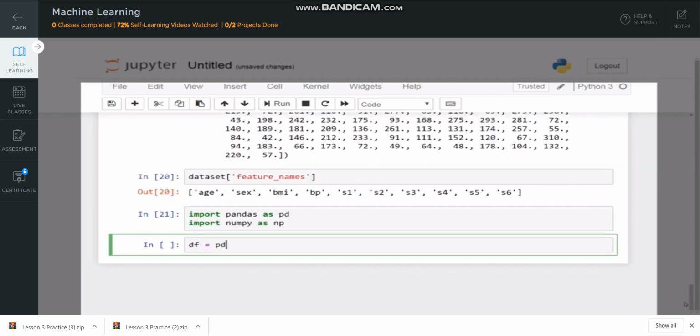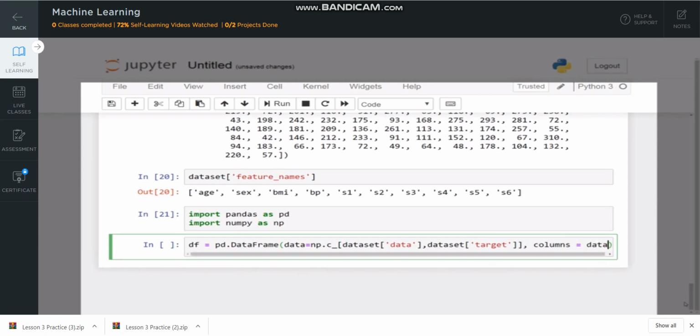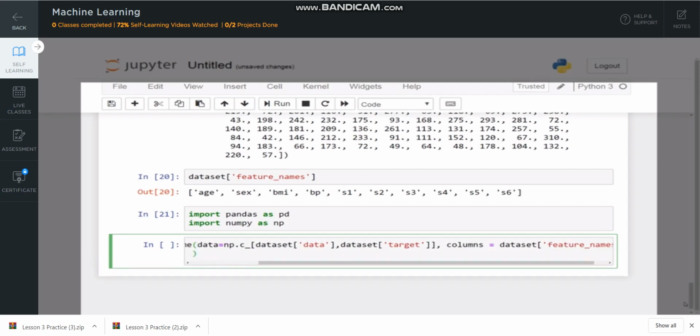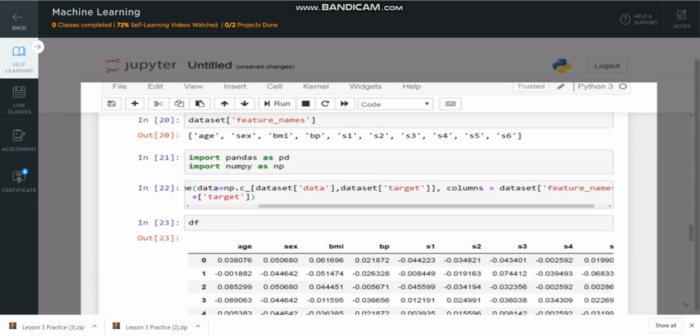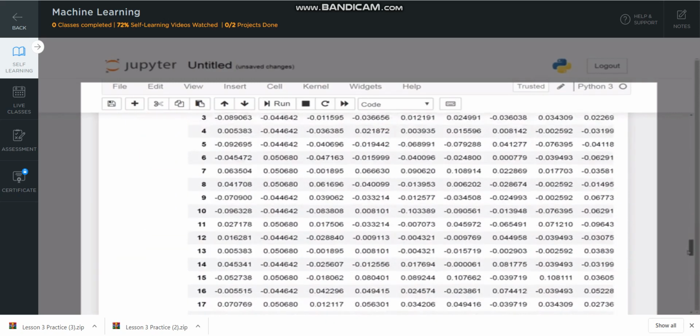Name the data frame as df, and we will use np.c_ here to horizontally concatenate data and target values. Let's see how our resulting data frame looks.